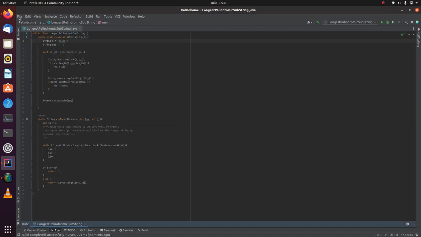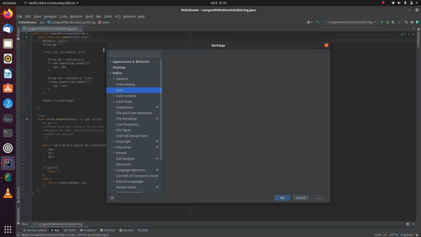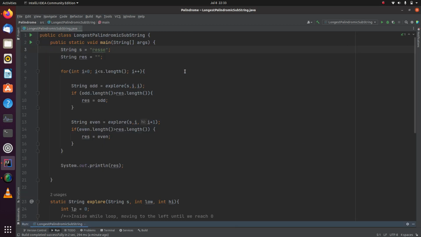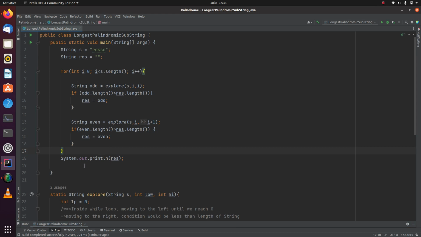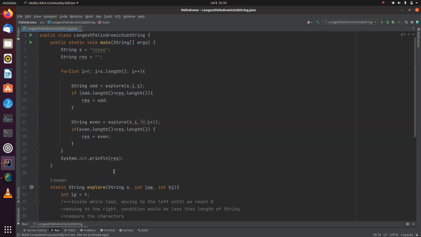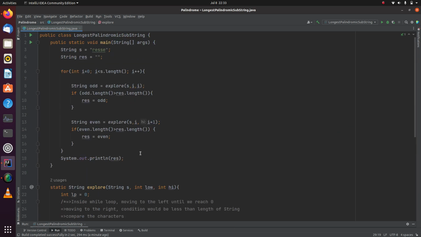That's too short, sorry. It should be at least 20 for now. So this is how the code looks. Definitely cannot fit it into one screen at this time, but this is how the code looks.